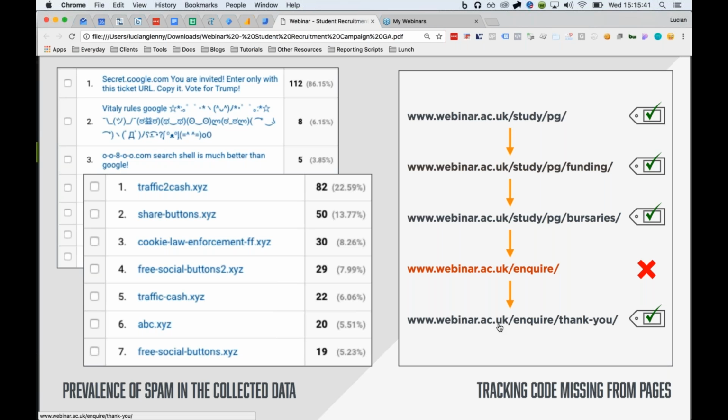Now, the reason why this is a real problem is that if you want to relate anything that happens after they view a page where the tag fails to work to what campaign they arrived through, that's not going to work. Because if you have any page as part of that user journey that's missing the code, the session's cut in two. Analytics no longer knows that it's the same person who had this whole user journey on your site. So you actually lose the ability to attribute the entirety of their session to whatever the traffic source was. Now, obviously, if we're analysing campaigns, we really need to know everything that the user does on the site after they reach it via our campaign. So this is a really important issue to make sure is not happening.